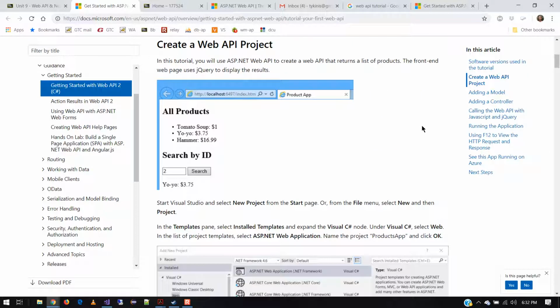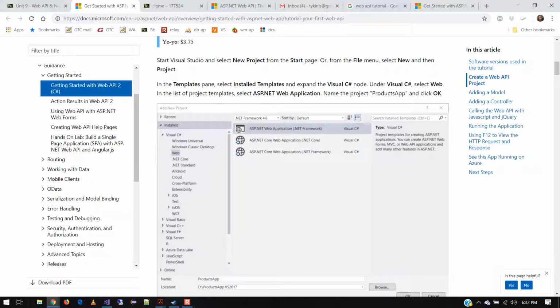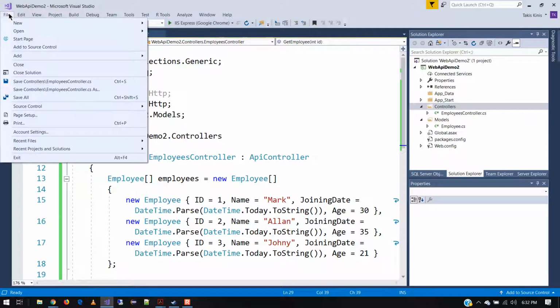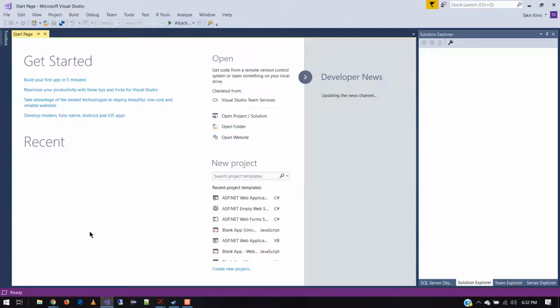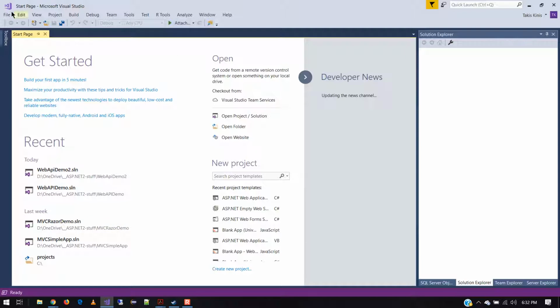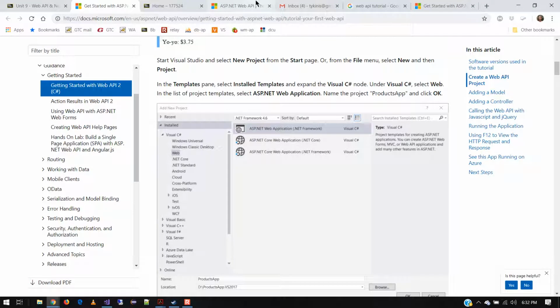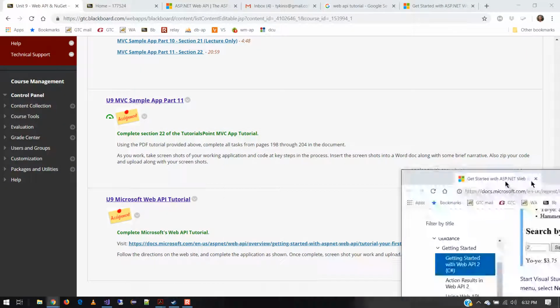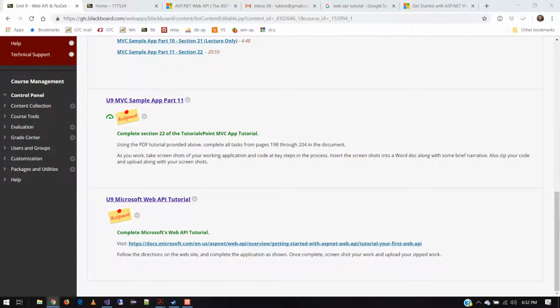Okay, so notice that this is the result that we're shooting for here. Very simple little page. And notice we'll be able to search for things. So go ahead and make sure that you have your Visual Studio up and running. I would recommend, if you have this other Web API demo, that you go ahead and close that and get that off your screen. And then go ahead and select New Project. And then I'm going to pull this, as I always do, off to the second screen to follow it.